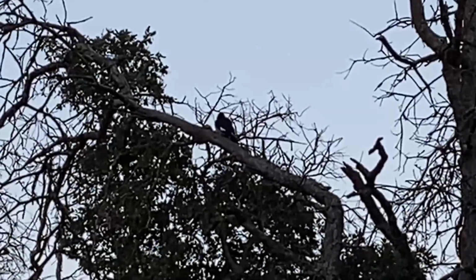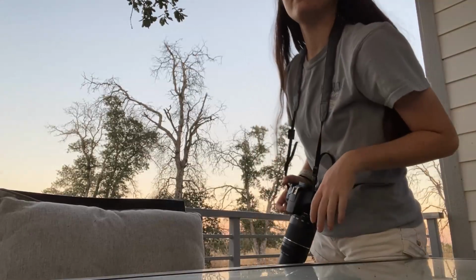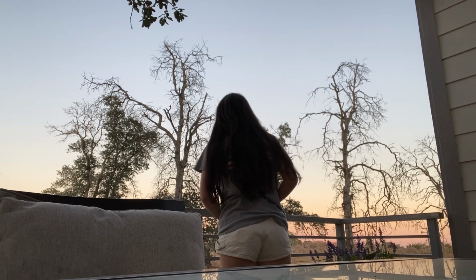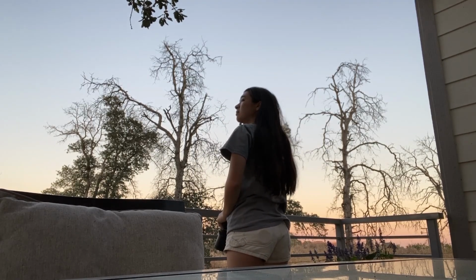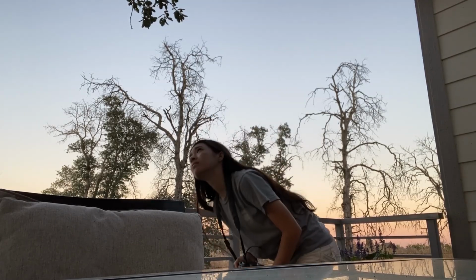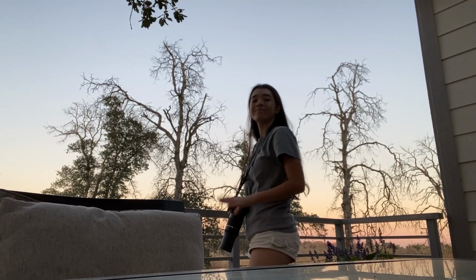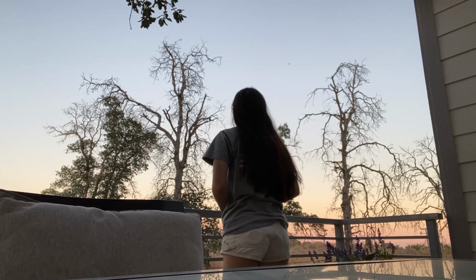I also saw a ton of other birds here, like an ash-throated flycatcher, which is also only found out west. A cool fact about these guys is that living out west means having some cool adaptations to allow them to live in this desert-like habitat. So like other desert animals, these ash-throated flycatchers don't need to drink water, but instead they get it from the food they eat. Just because they're most common out west, they sometimes venture out to the east coast, but out there you'll mostly find their relative, the great crested flycatcher.